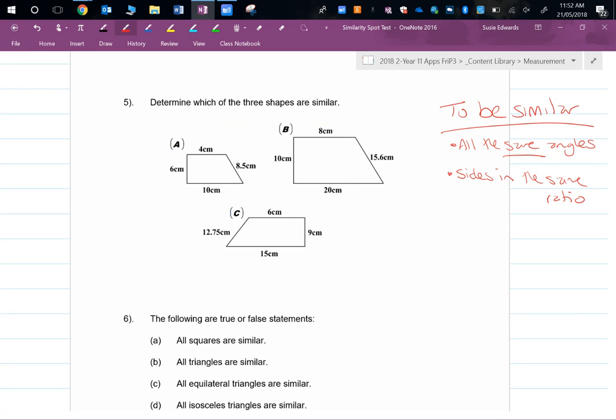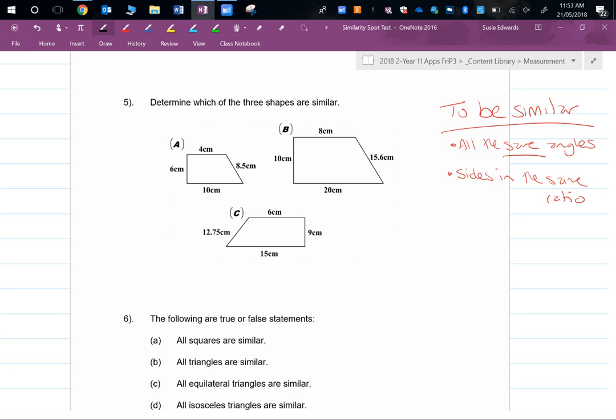Now, in terms of this question, if anyone wrote, none of them can be similar because we don't know what the angles are, I will have to give you 2 marks because we didn't write this question well enough. Because can you see any of the angles in there? Nope, and therefore I can't prove it. So if you wrote that, did anyone write that? If anyone wrote it, 2 marks straight away, that's fine. However, we're going to assume that the angles are the same for this, just like I think all of you did. No, because that's for triangles. Okay? So in a test, we would make sure that all the angles are actually shown so that you can prove both the angles and the sides. All right?